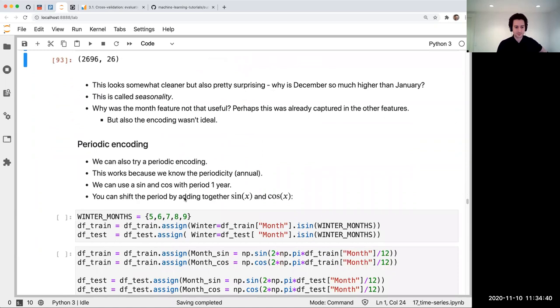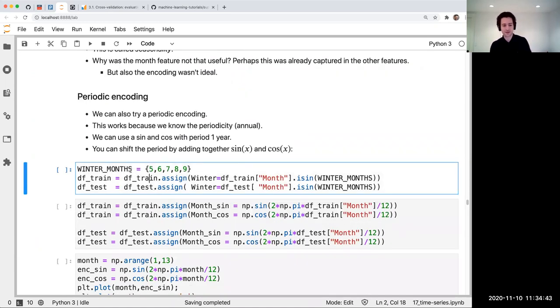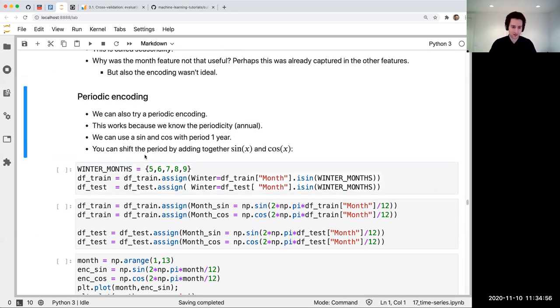Yeah, skipping. Okay. So another thing you could do, which generated a lot of confusion last year, and maybe I'll quickly show it and leave further discussion to Piazza in the interest of time, is a periodic encoding. And so what I'm going to do here is use the sine and cosine of the day or the month, so that I'll have a feature in there, and the feature goes up and then back down.